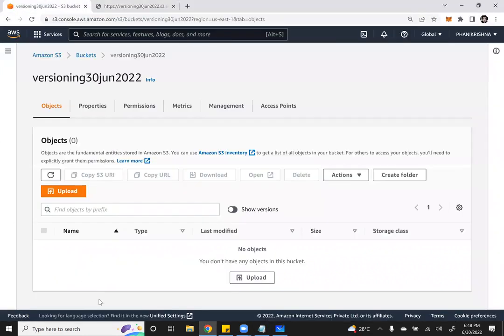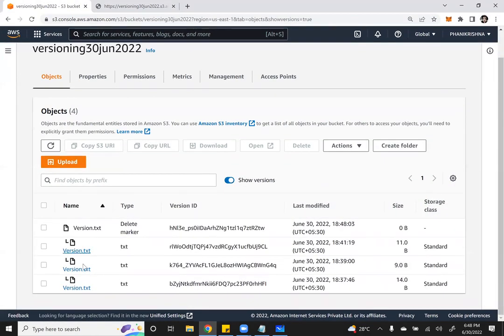If you go to your bucket, as there are no objects available, and turn on show versions, you can see the previous three versions as is: hello everyone, hello all, and hello world. And it is marked with the delete marker, like covering your bike with a cover, so nobody can see what is inside. If you remove the delete marker, automatically this version is accessible by the users.